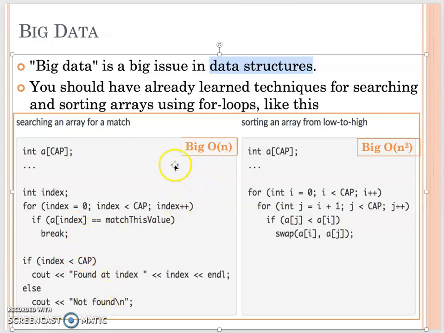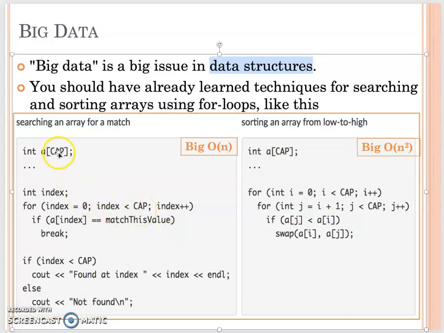So this one, we call that the runtime is n, because you see here we have a for loop. We try looking for a match value. If we are not lucky, the match value is at the end of your for loop.